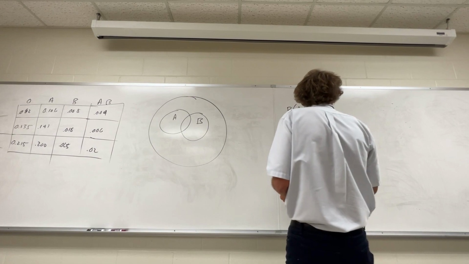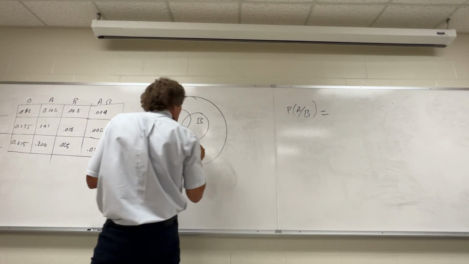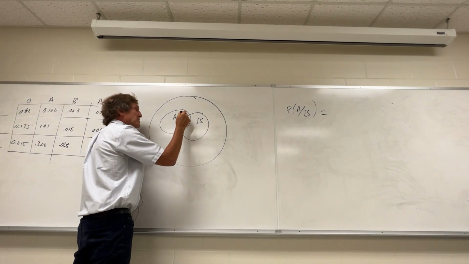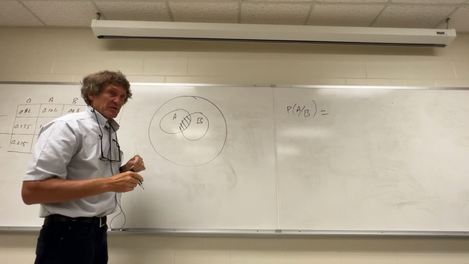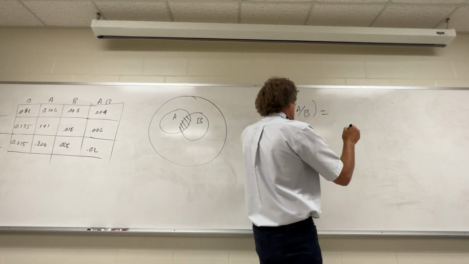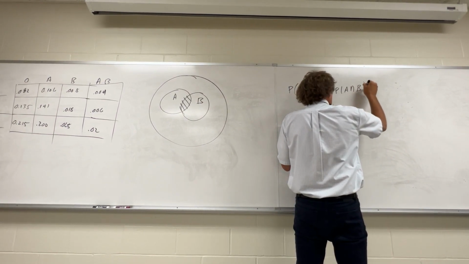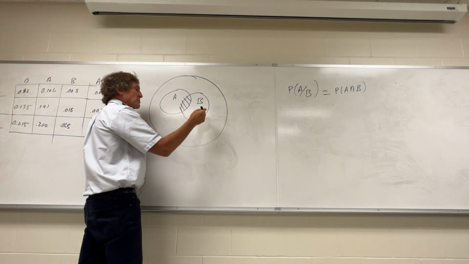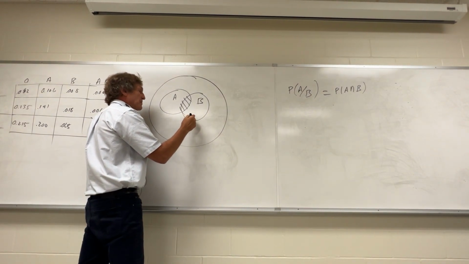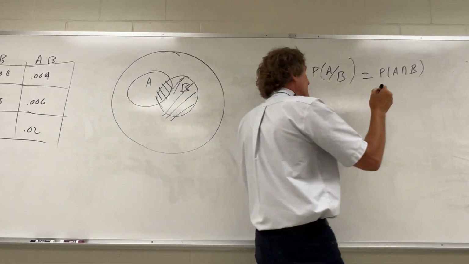So for this one, if you look at this, this area becomes critical. So it's really the probability of A intersect B. Y'all follow me? That's this stuff I shaded out, over the probability that all this happened right here. This is the rest of B, over the probability of B.